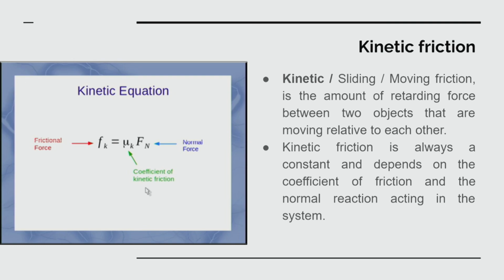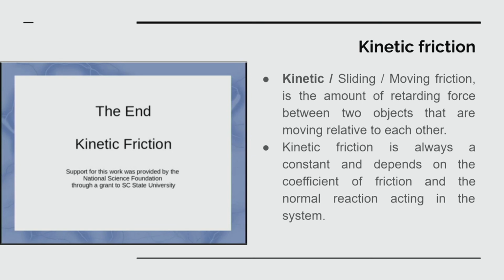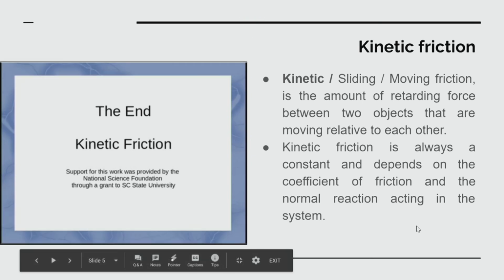The big difference between the static equation and the kinetic equation is the symbol here. For kinetic, it's always exactly equal to. You may remember on the static case, it was less than or equal to, and you had to just sort of figure out how much force was needed. But in this case, it's exactly equal. So if they're moving, you know exactly how much frictional force is there, provided you know the coefficient and the normal force. So that's our introduction to kinetic friction, the equation. Again, you'll need to actually work some problems.